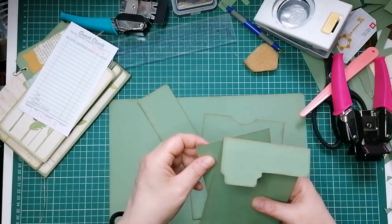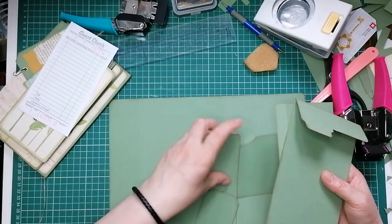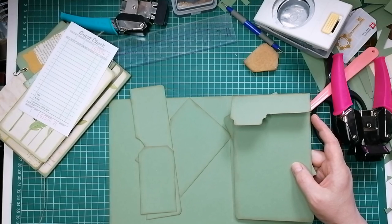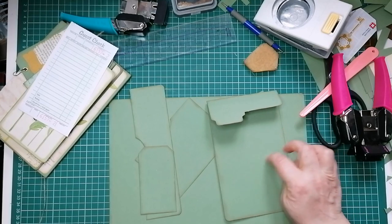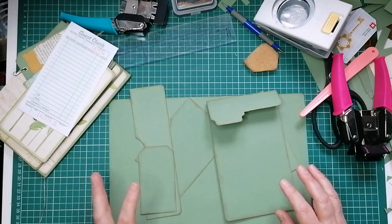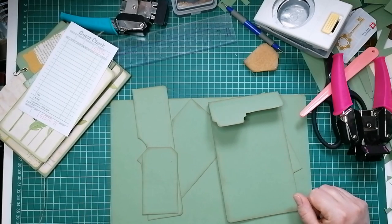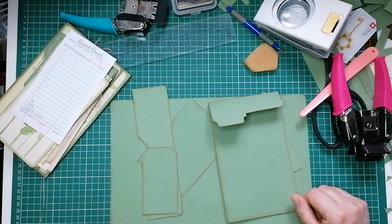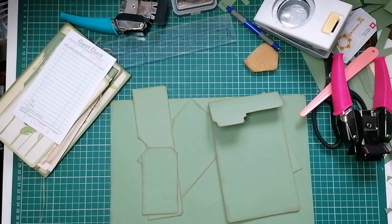I was looking how long this video had been as well. It's going to be very long if I do this file folder all in one. So what I'm going to do on this one is show you how to do my little round tabs. So we've done everything that we need the green file folder for. And then I'm going to do a separate video, I think, on assembling it and cutting the papers. Or it's just going to go on forever and you're going to get bored and not want to watch it. I would anyway.